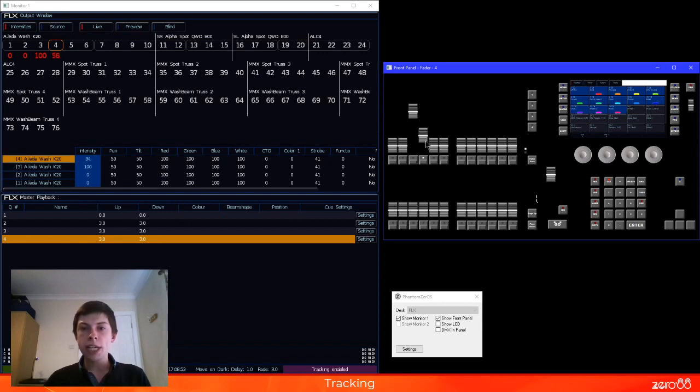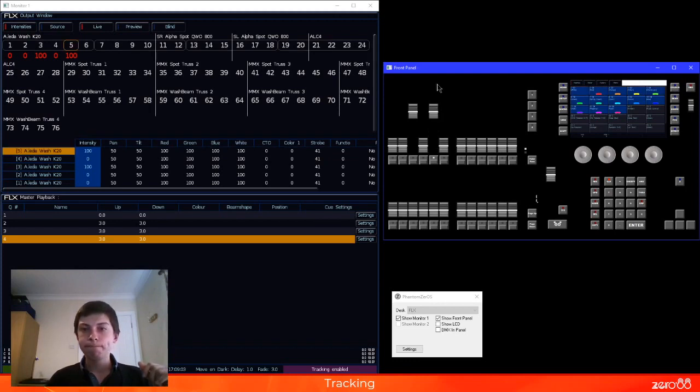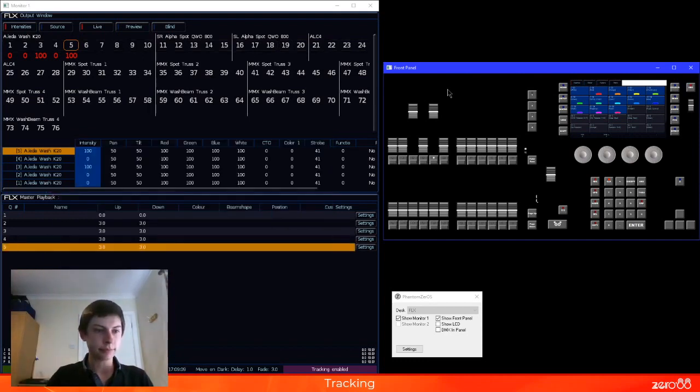Q5, I'm now going to take light number 4 off. I'm still going to leave light number 3 in, I might need it in for whatever reason. I'm going to add light number 5 in, and I'm going to record that as Q5. Like so. There we go. And that'll do for now. We've got a few cues programmed in there, and so we'll leave it at that for now.